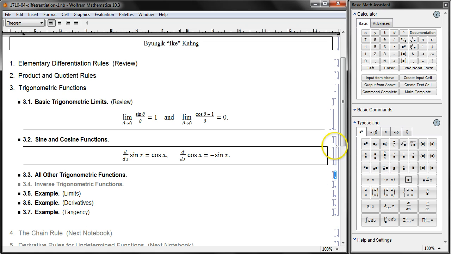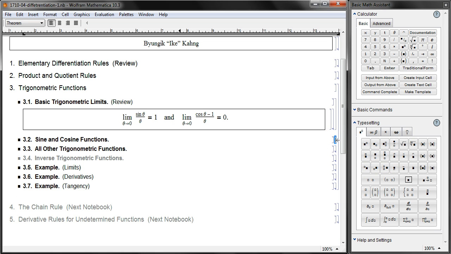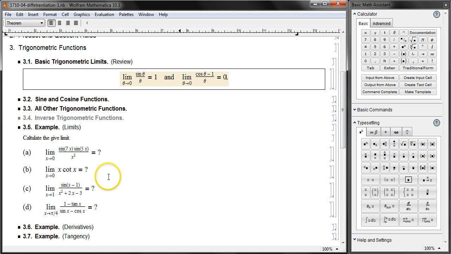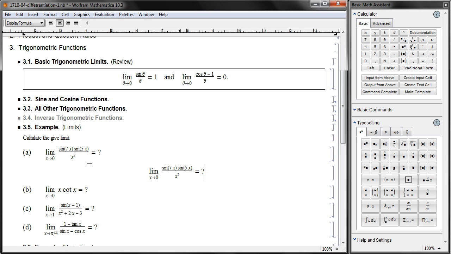For now, let's focus upon how to use them, and let's begin with the limit problems. So let's talk about problems that we have to utilize this one, and especially this one. Okay, let's begin. How about the first problem? How do we handle that? It's quite obvious that we have to use the first formula because we have sine functions.